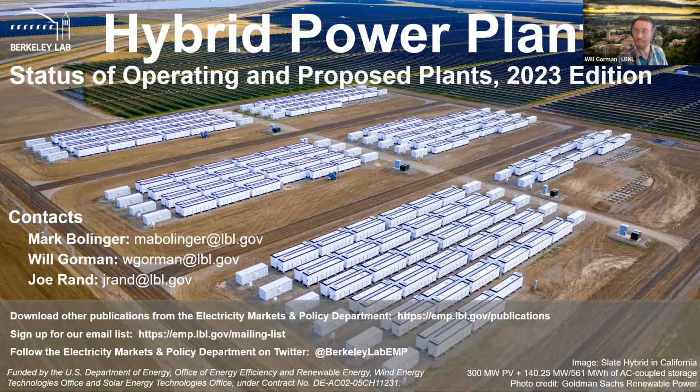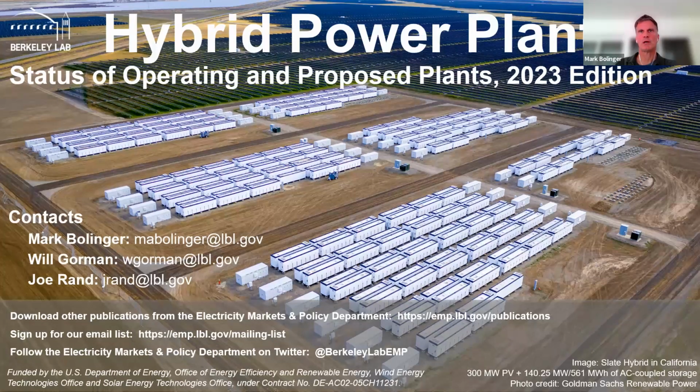Yeah, unfortunately, I don't have a whole lot of data on what's going on in 2023 so far. I do try to stay on top of PPAs that become publicized and perhaps with some data disclosed as well, but that is few and far between these days. And so I don't have a whole lot of visibility into what's happening in 2023 at this point. So yeah, I think I have to wait for next year's report.